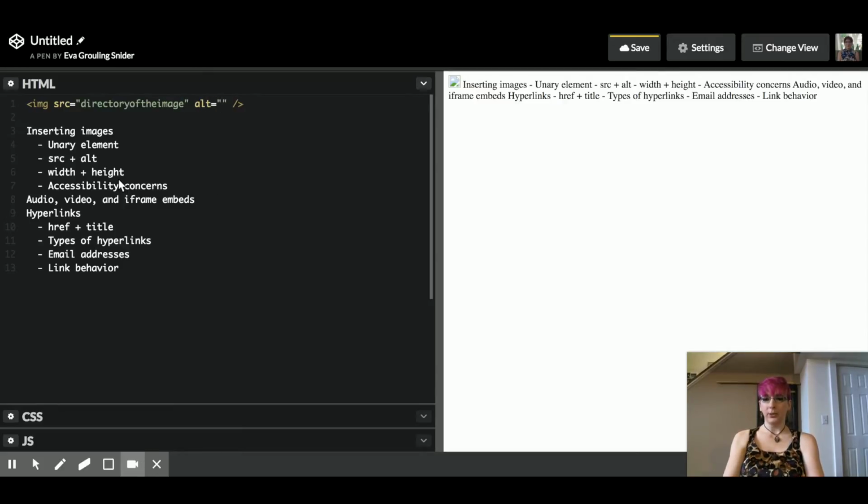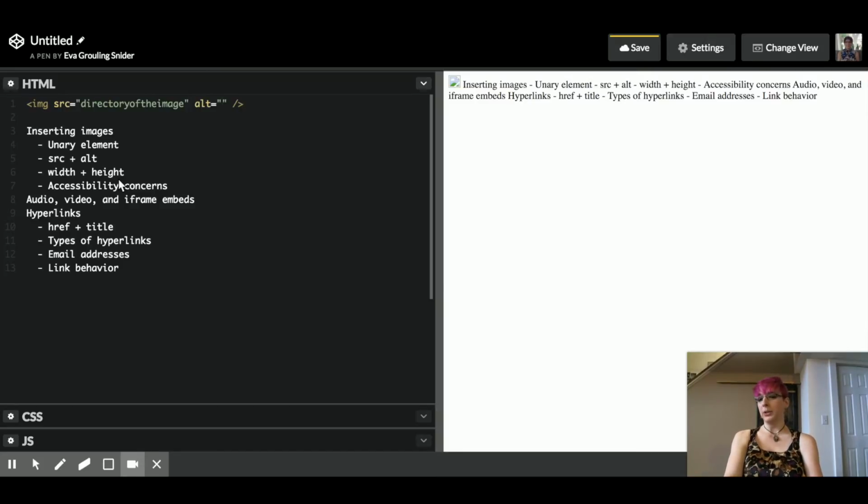Alt is going to specify alternative text for the image. And this is useful for two reasons. First, because it provides a text-based element for this image to display for screen readers and search engines. And second, because if the image link happens to break, the alt text will display so that viewers of the page know what that particular image was.